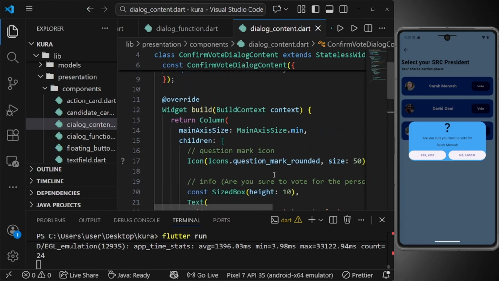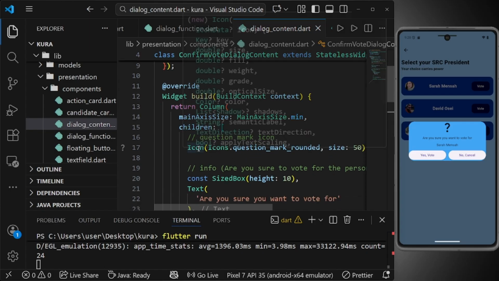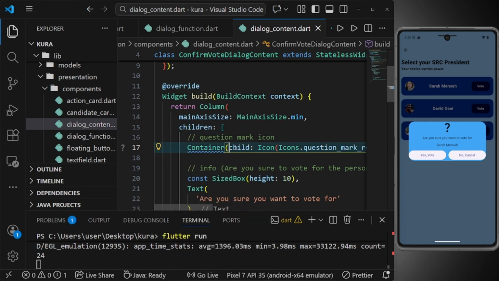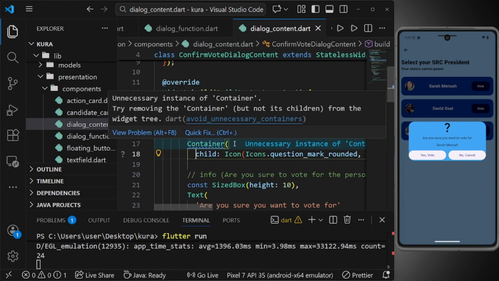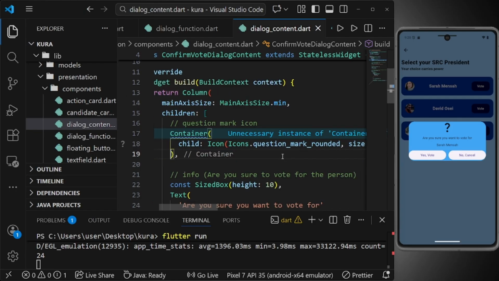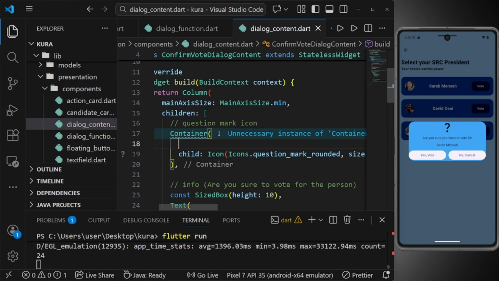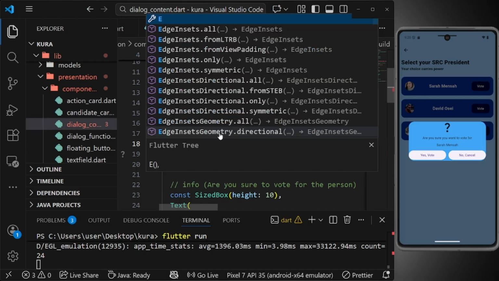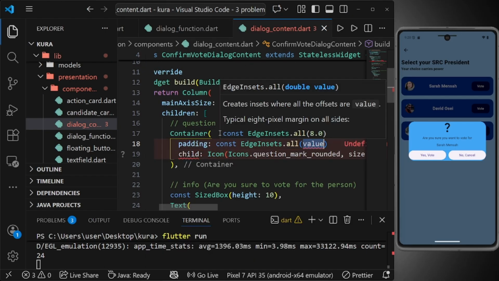Right, so for us to decorate the icon, let's put it inside a container. We just arrange the container. So forget that mistake for now. For the container, we are going to do a padding around it, const EdgeInsets.all, giving a value of 16.